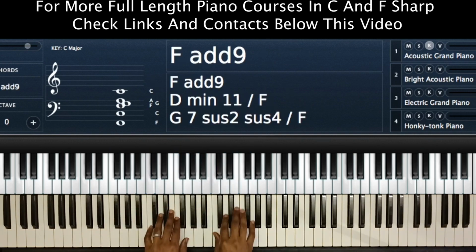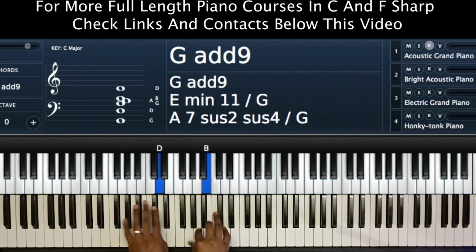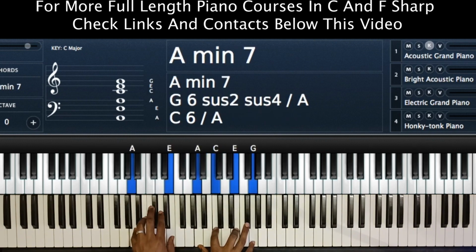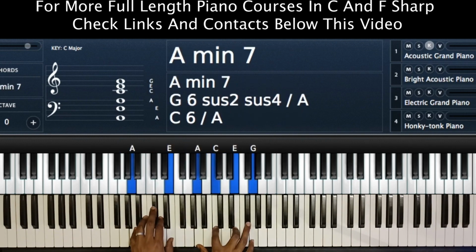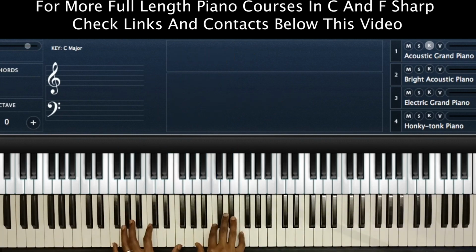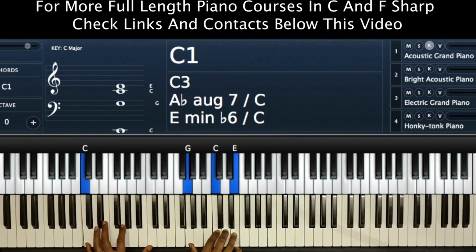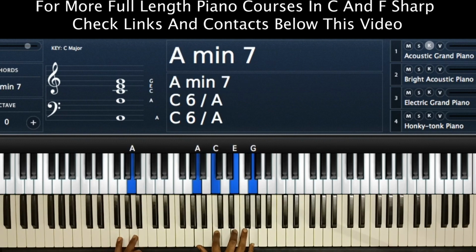Nani kama wewe Bwana, hakuna. You can even use that progression, just from the 1 to the 5, then to the 6, which is A minor 7. Okay? So let's go back to the top, okay? Nani kama wewe Bwana hakuna.